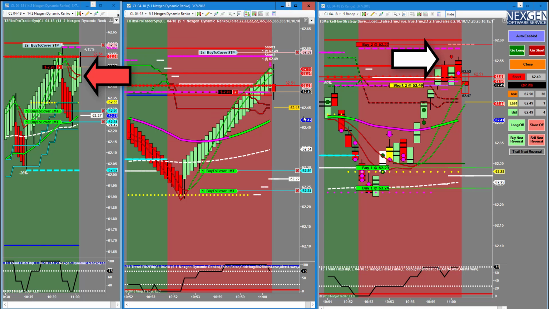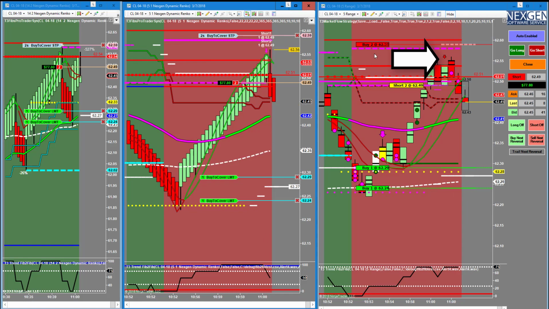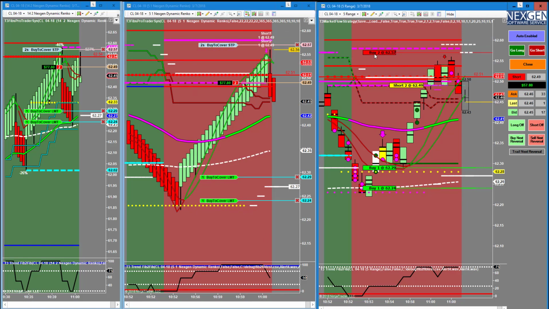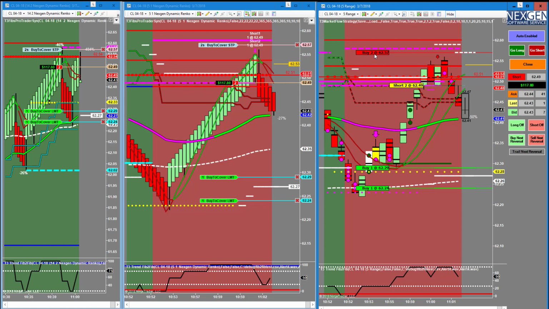So again, we want to just be a little bit more patient, and we've got a really good look now on our large chart. Our small triggers have rolled down. We retested the resistance. We've got a pivot stop out. We've got pretty much everything in our favor. Now that we've made a down bar on our 5-1 chart, we can reduce our risk. So our risk is what? We've got 8 ticks worth of risk total. And again, we'll start looking for opportunities to reduce the risk if and when the market allows.